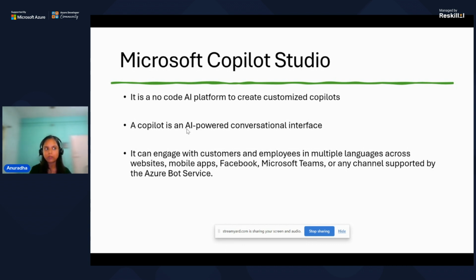In chatbots, we used to define a set of questions and their corresponding set of answers. But a copilot gives us not only the features of chatbots, it can do many other things: we can automate certain tasks, use actions to perform some actions, and have workflows that can do some tasks.